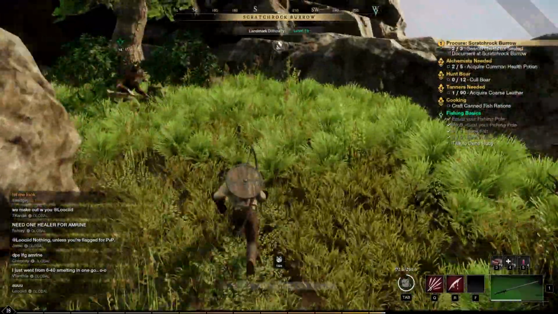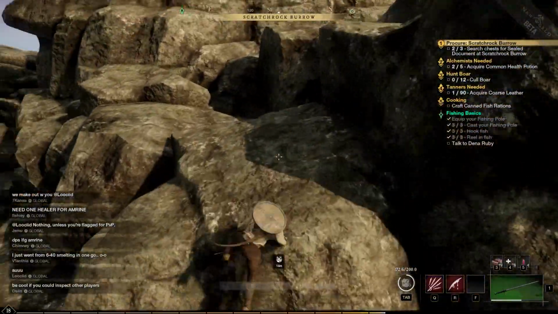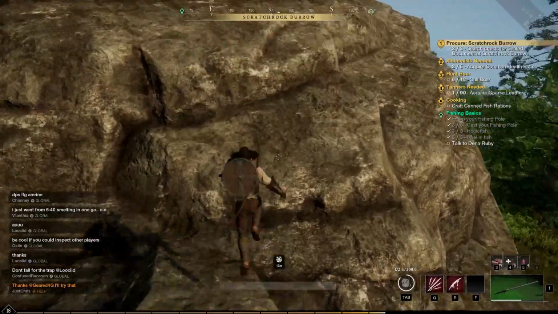Nice, got a blue animal eye. So, once in a while you'll get a rare crafting item like that, and usually if it's something strange like an animal eye, it's usually for alchemy.